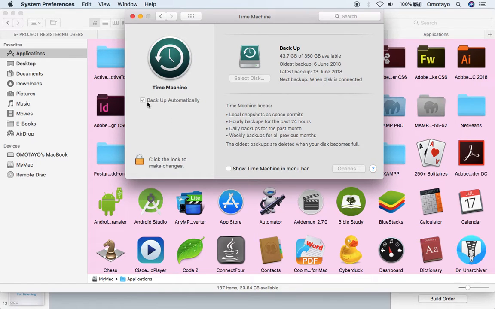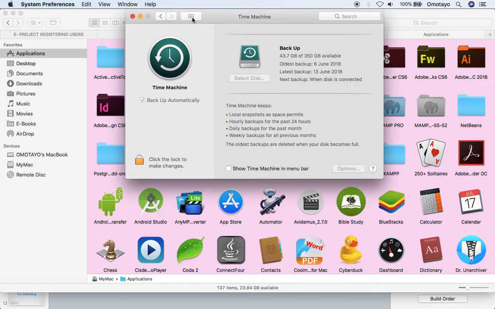So to back up, you insert the hard drive you want to use as your backup, and then you format it to the format that Time Machine accepts. It will tell you it wants to format the hard drive, and then you can proceed. Make sure you have nothing on the hard drive you want to use as your backup, or you have a partition that does not have anything, and then you can use that. And make sure the partition is enough for the backup.